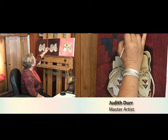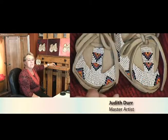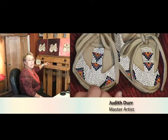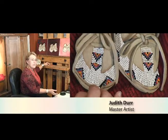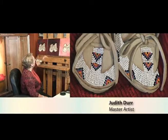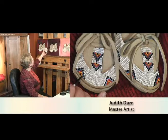You can see that the colors are being worked out here. The beads are already laid on. And what I do with the beads is I use a glaze and I will highlight those. Then I will put the beadwork on with my paint here, and I will mix up my paints and start laying out where I want the beads. The colors that you can see here are pretty close to what's in the beadwork.